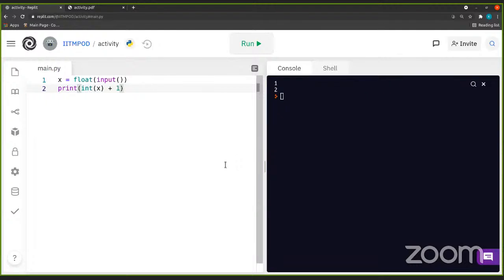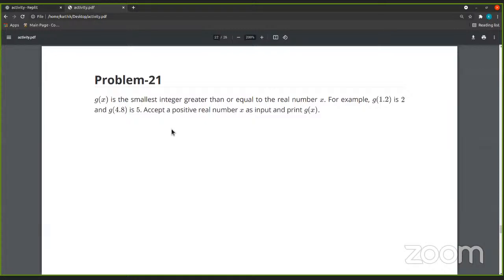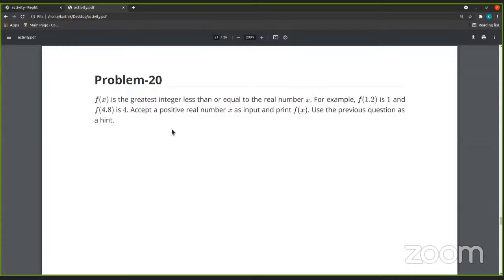Okay. Yeah. So the question asks for a specific type of output. What we are doing is we are displaying the integer that is higher or lower than this. But in the question, I didn't understand why they asked for it to repeat twice. For example, if you go to the previous question, 20th question. So I think it was a printing mistake. You have the correct question paper, I think. In the course page, it was repeated twice. So they've asked for 4, 4. Oh, is it? Oh, okay. Yeah, so there was a printing mistake in both questions. So that's why I was confused on how to address this. All right. This is what you asked, right?